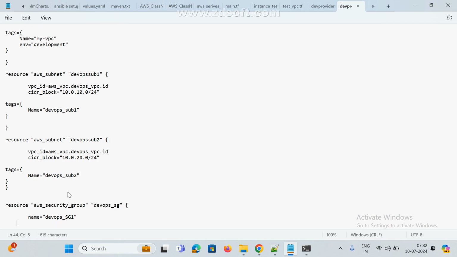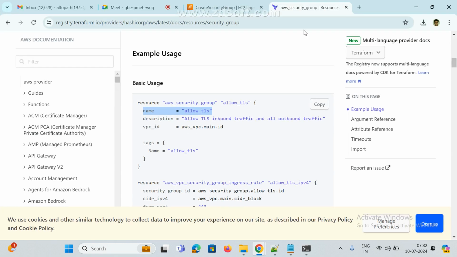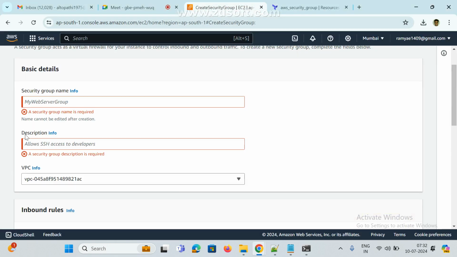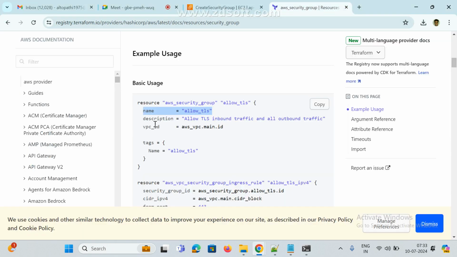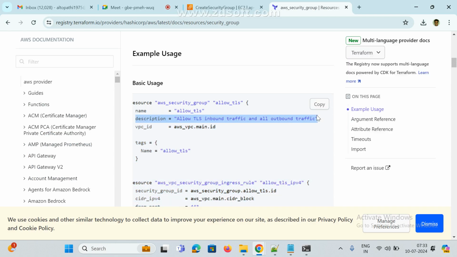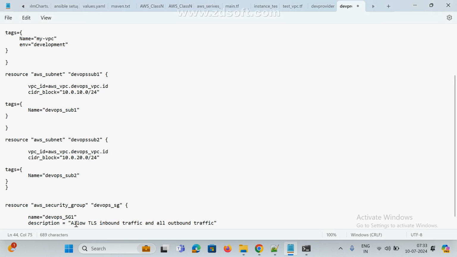Next, we need a description. The description is also mandatory. We can give any description. I am just copying and pasting it. I'm allowing only port 22 and also 8080. That is your wish, depending on what purpose the security group is for.